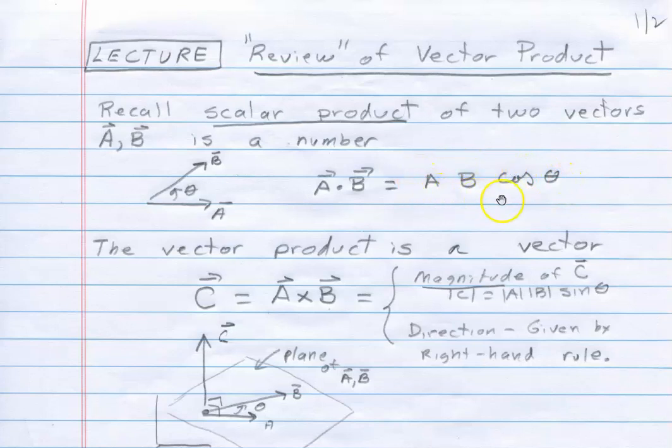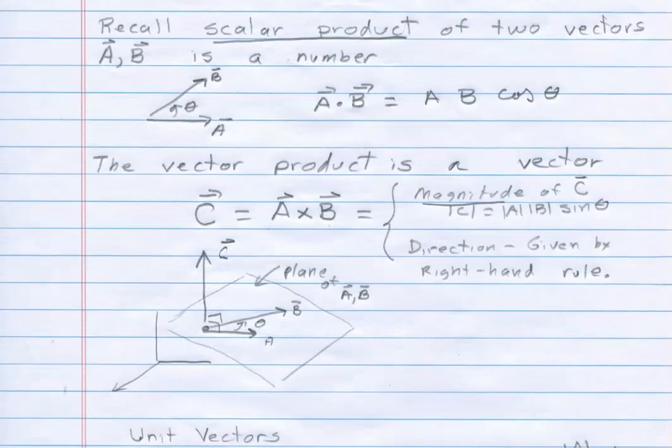And this side is just a number, it's a scalar. And so it's aptly named as the scalar product or dot product as well. But in any event, when you multiply vectors using the dot product or the scalar product, you get just a number out of it. You don't get a vector out of it. The vector product is a true vector. It's a way to multiply two vectors to get a vector.